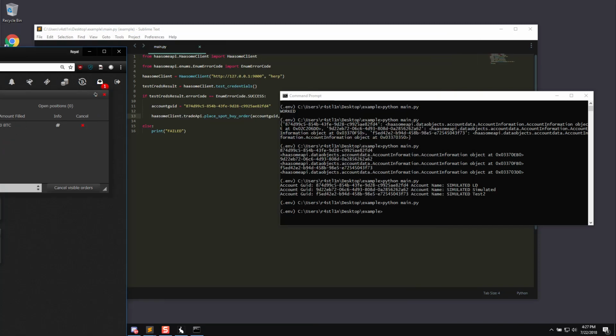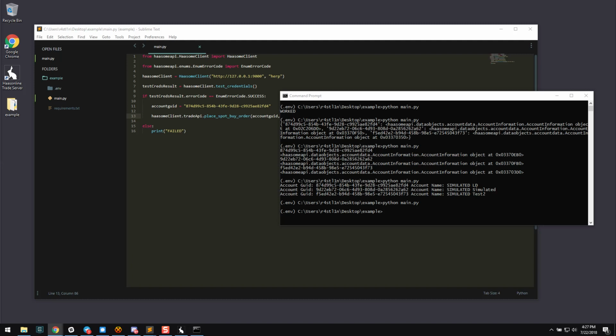Pretty simple. So let's go a little bit deeper than that. We know we can place orders. That's pretty simple. What if I wanted to configure a bot? Well, a bot is pretty much the same process. We need to know what we're going to set up, and then we're going to use it. For the sake of simplicity, we'll use one of the easier bots to set up. Let's use the ping pong bot.